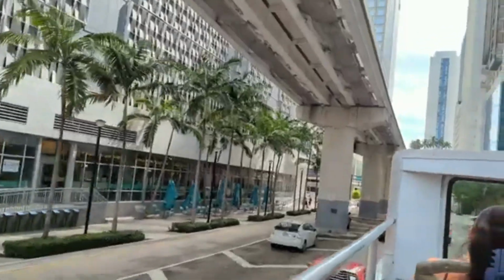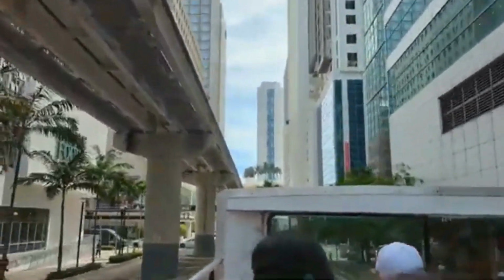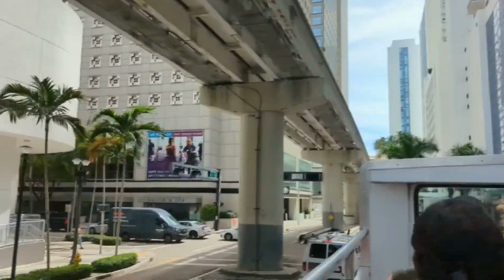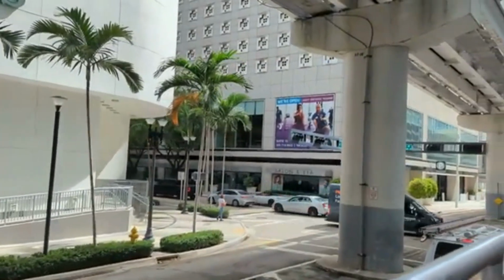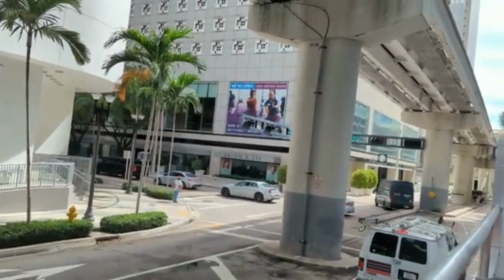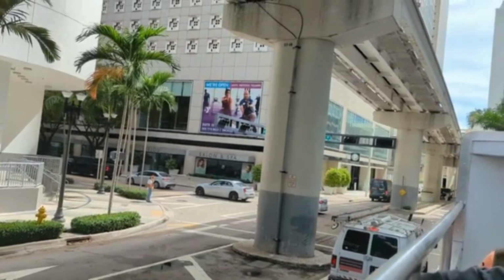Now, every once in a while, when they're going to build a building here in downtown Miami, they'll start the construction for the building. Most of the times you'll find artifacts and tools of the sequestered Native Americans. This is where they had the village right next to the mouth of the Miami River. The sequestered Native Americans died out in the 1700s. Today we have the Miccosukee and the Seminoles. You guys can visit them at the Everglades.